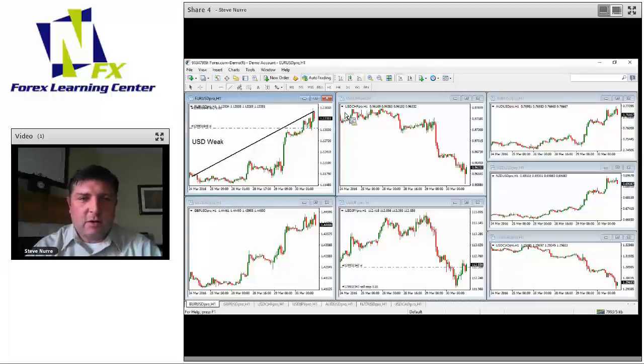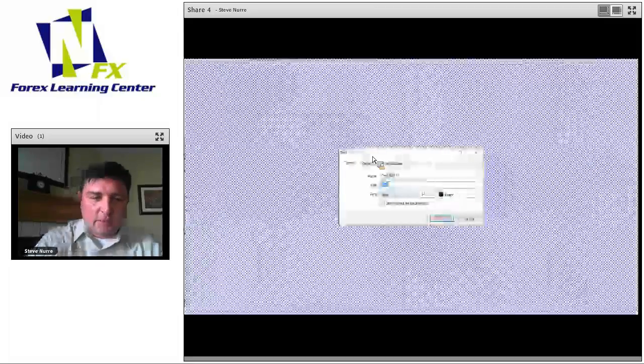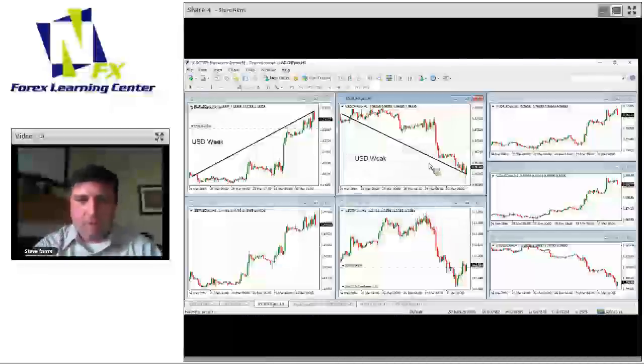Now look what's happened here to our good friend the dollar Swiss. Started up here, it's gone all the way down here. Well, how's the dollar done versus the Swiss for the past week? Well, the dollar is the base currency on this one. So when this goes down, the dollar is getting weaker and the Swiss is getting stronger. You see the difference? On the euro dollar, the dollar is the quote currency. On this one, the dollar is the base currency. So in this one also, the dollar is weak. And so on and so forth.